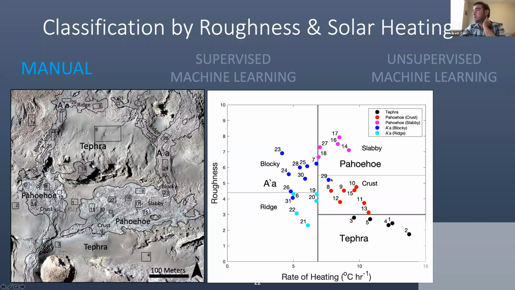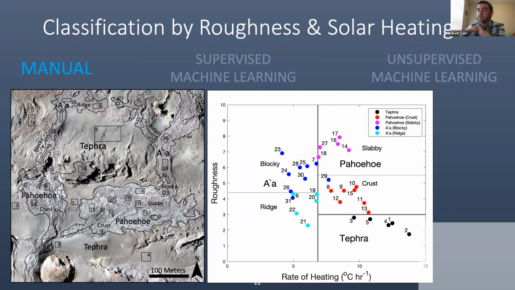You can see especially one outlier in this region 29, but you can see the same patterns I discussed in the map images, where we have A'a with a slower heating rate than Pohoihoi, and tephra with the highest heating rates. Roughness is generally, there's no clear distinction in roughness between the 2 main types of lava, but if you look at the roughness comparison between the slabby and intact crust subtypes of Pohoihoi, there's a clear distinction in the roughness. And so these are the distinctions that we're getting at in this classification. And so this was how we defined the manual classification.